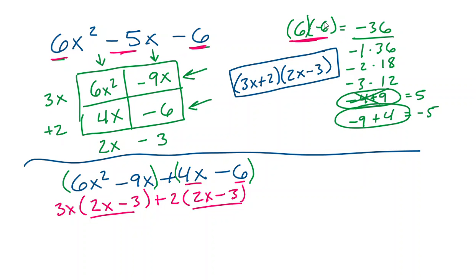So if you can find a pair, if you multiply the first coefficient and last coefficient, and then you find a pair of factors of that which add up to the middle term, then you know that this method will work. Okay, so we factored out the common factor from each pair of binomials, and it turned out we are left over with a common 2x minus 3, and if we take out the 2x minus 3's, we're left with 3x plus 2. So there we have it.